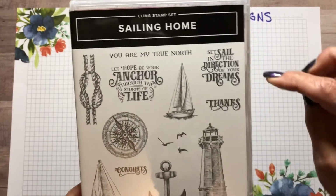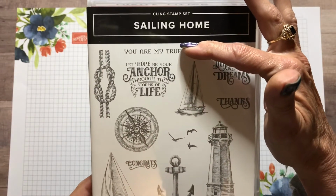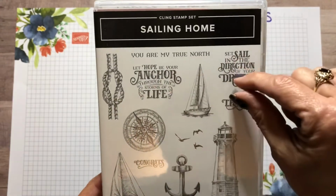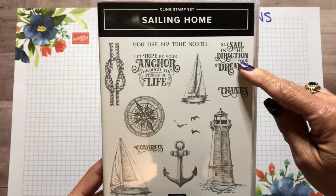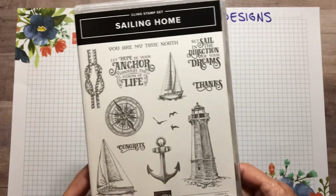I thought about "You are my true north." You could just leave off the north part and stamp friends or add a cutout of friends. That'd be really cute. This would be great for weddings or anniversaries. I have friends I could send that to. I really like this set.